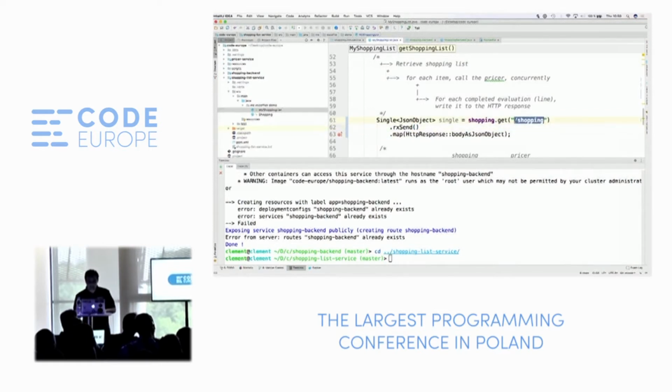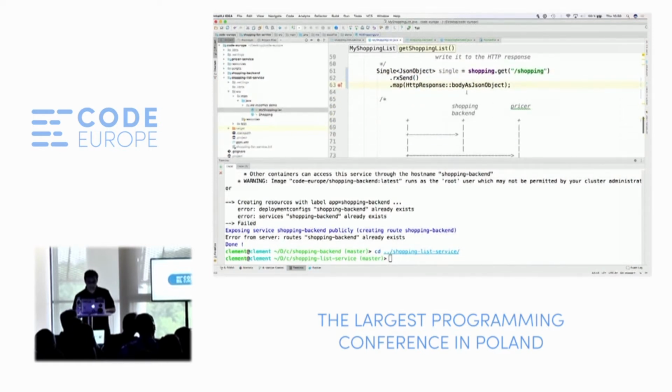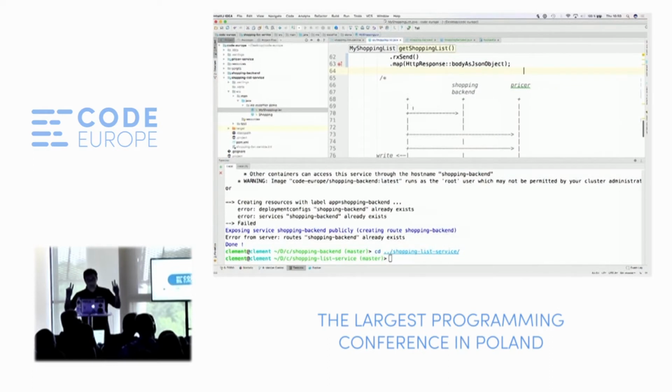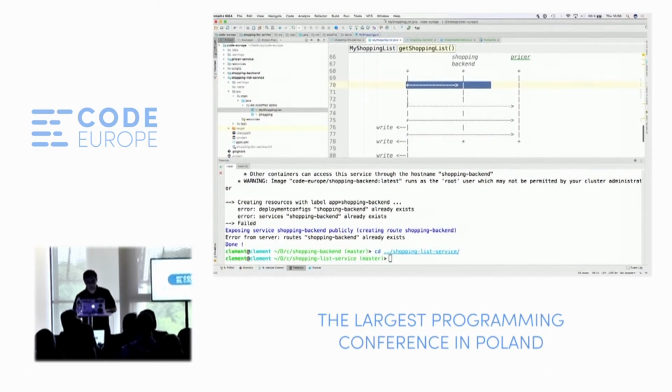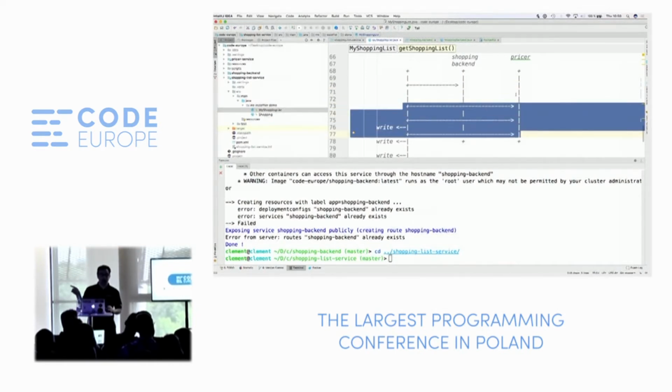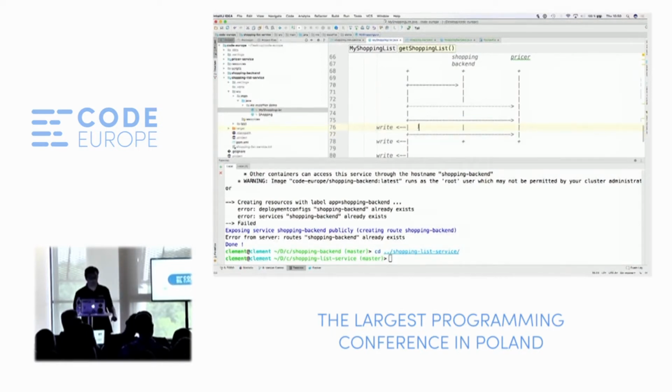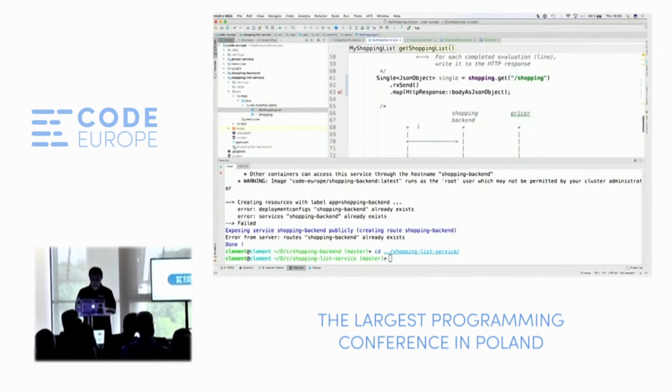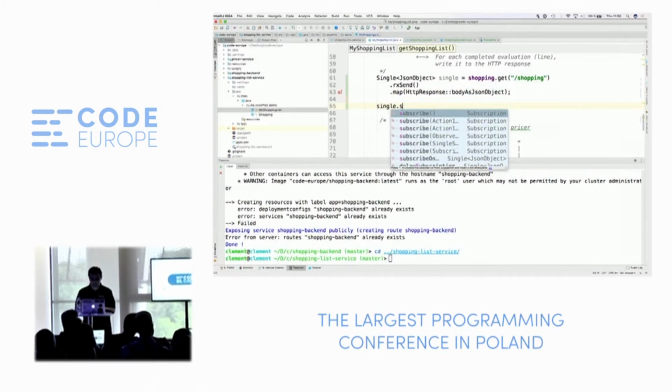Once I have this, so this is this line here, I will iterate in a non-blocking way on all the items, and for every one, I will call the pricer. And once the pricer replies to me asynchronously, I will write directly in my response. So that's what I'm going to write right now. So when I have it, subscribe, that's my JSON.